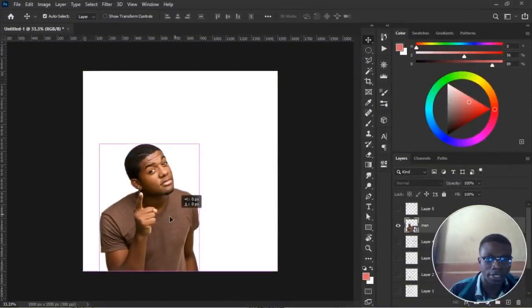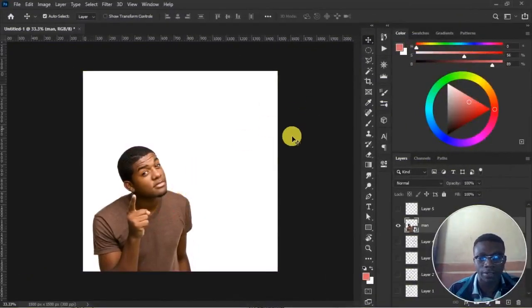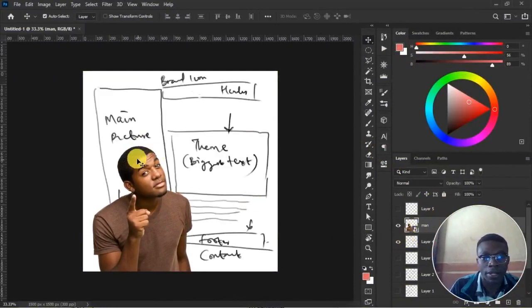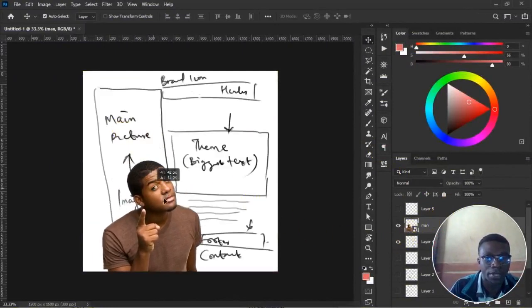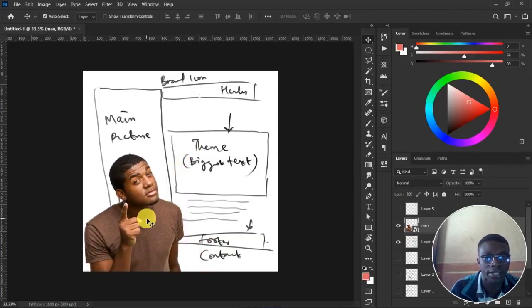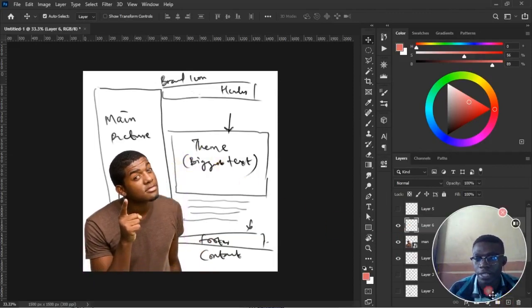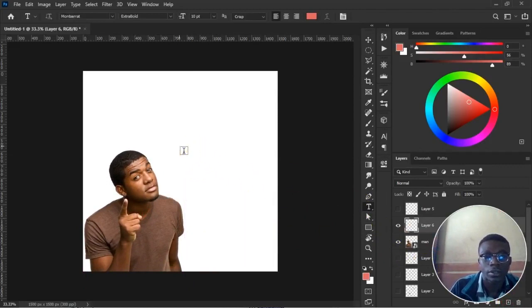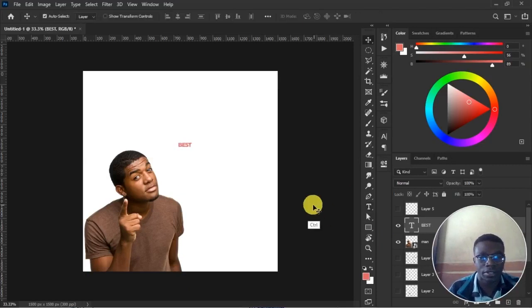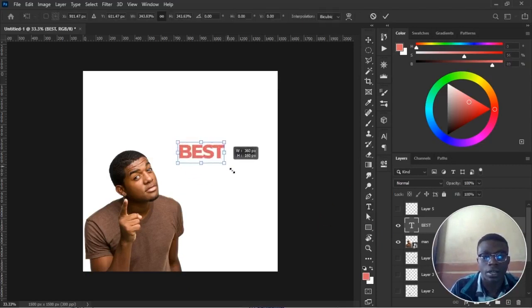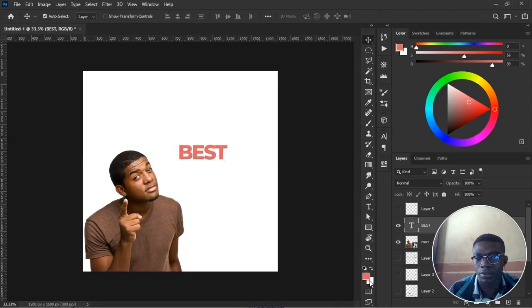Okay, as the image is placed, I can quickly write my text. Remember, this is where we place the image, on the main image side. So I could write my big text there, the theme. Let me hide this. I think I'll just be creating an exchange flyer for this crypto.